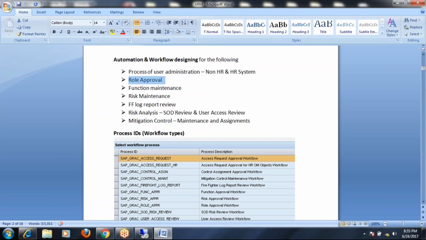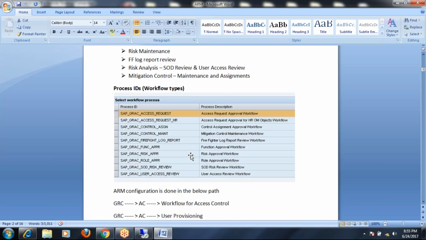To achieve that goal, we do this SOD review. And coming to mitigation control, our duty is to create mitigation controls and then assign them to users. So basically, maintenance of mitigation controls and assignments.